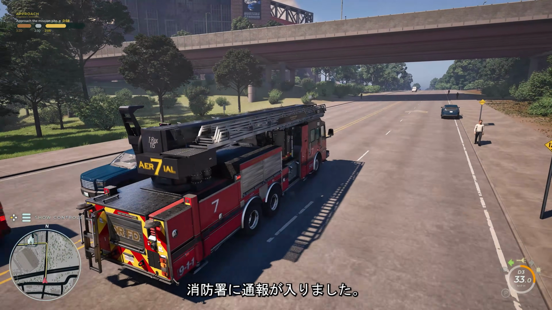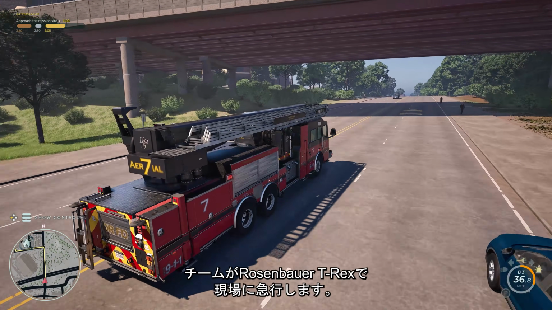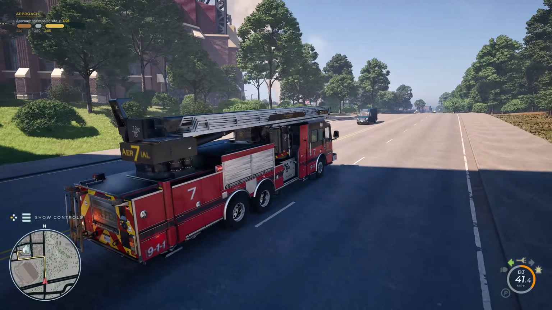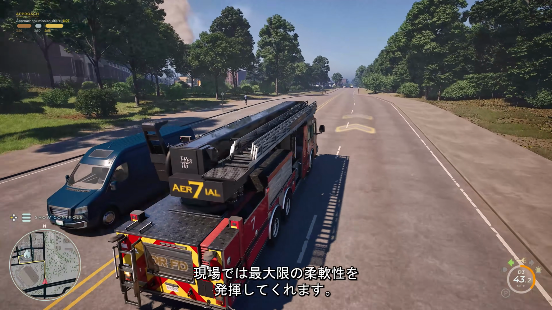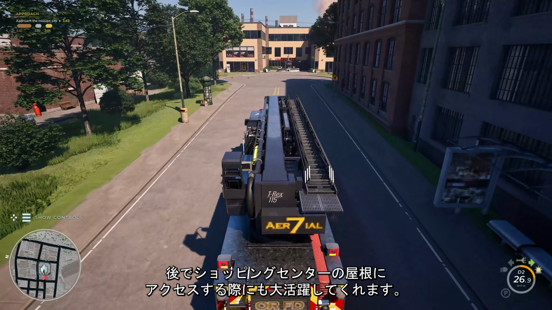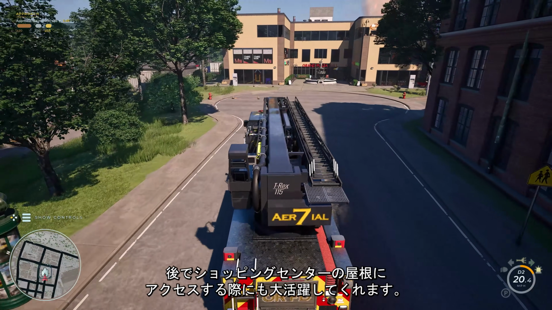The team got alerted at the fire station and we are driving to the incident scene with the Rosenbauer T-Rex. It is a great aerial truck and it allows us maximum flexibility on site. It will also be important to access the roof at the shopping mall later.